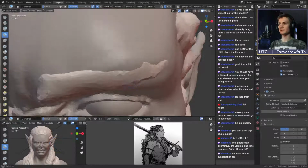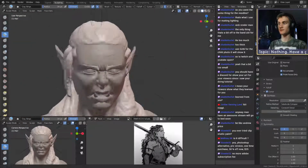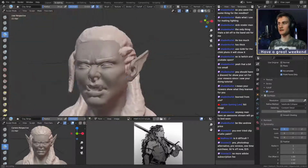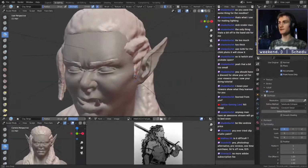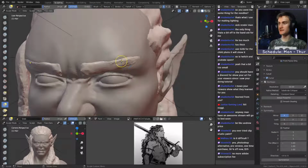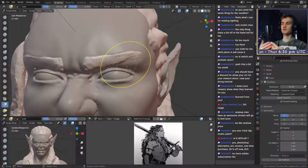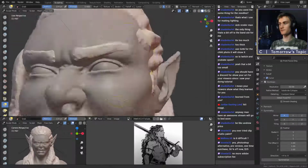It is always helpful to go from very close to very far every once in a while, because you can very easily just lose yourself in detail, and going far away and seeing, okay, am I still on the right track, can really help you with sculpting or painting. It's the same for drawing or painting. Removing yourself from the paper and looking at it from afar can really help you see if it looks good from afar as well.